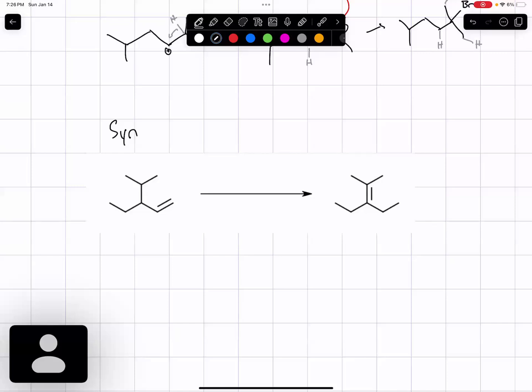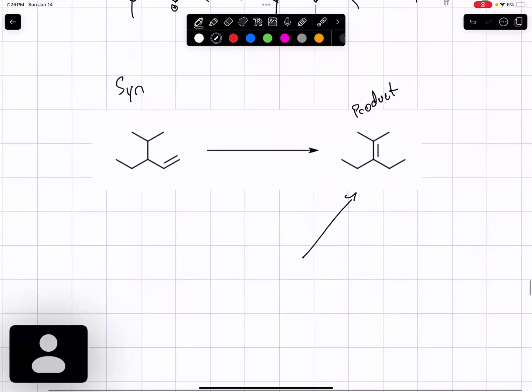But what it's basically asking you is, if this is my product, what reactant am I using? And what reagent am I using to get to my product? And since you've only discussed chapter 7 and chapter 8, this is actually quite simple because there are not that many reactions. And here I'm going to tell you basically the same thing that Eric told you.